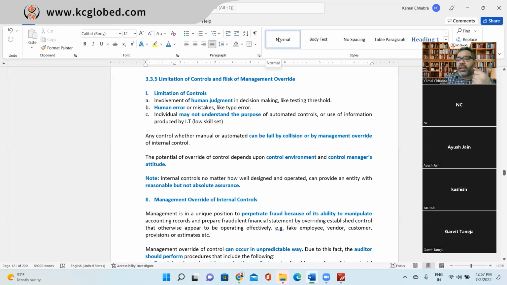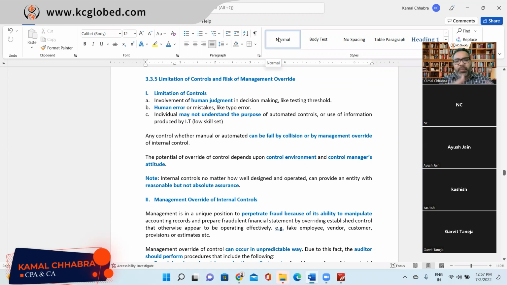So I have seen in many companies, payroll calculation is done by software, but the payroll in-charge will also do the manual calculation, right? So instead of relying on IT control, you are using IT-dependent manual control or manual control. So that may be the limitation of control, despite the good infrastructure you have, because you do not have capable people to do that control, right?